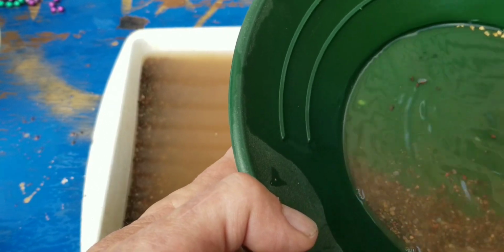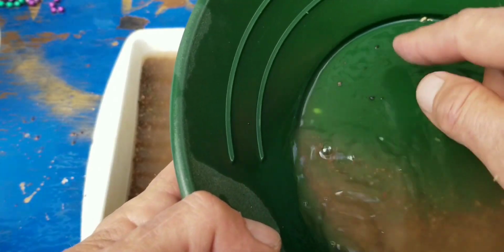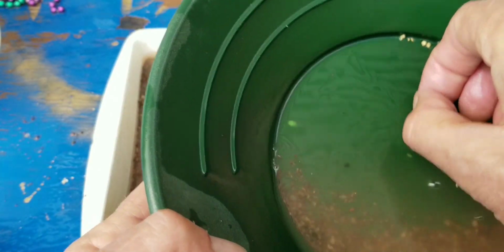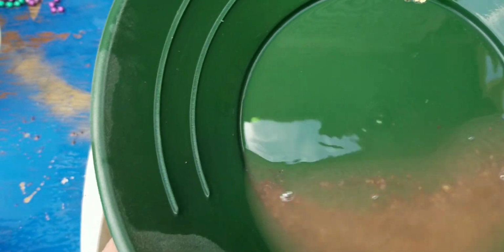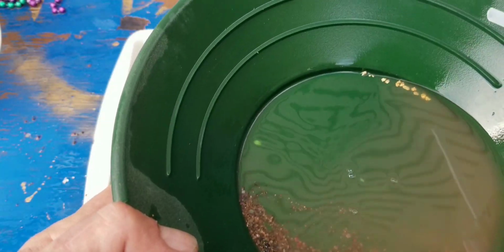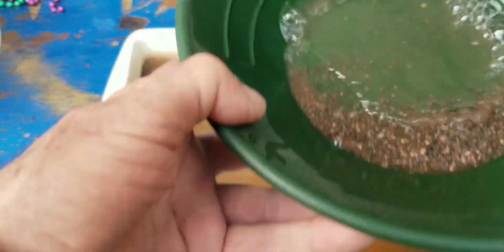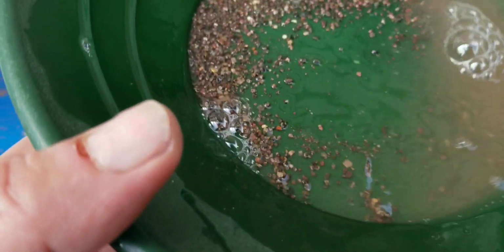And most of the ones that I've awarded off of my giveaways, the people have said they're going to keep them just the way I sent them. They like the display look, because I put them in there and I work the pieces in with a toothpick down the side, so you don't just dump them in there and hope they come out. They've got to be placed very carefully, and it takes some time. I suffer over trying to get those things looking right the way that I want them to. Dump it out and start over again. When one piece shifts around and it disappears into the garnets, there's no recovering it. It's like, well, damn it, I got to dump it out and start again.